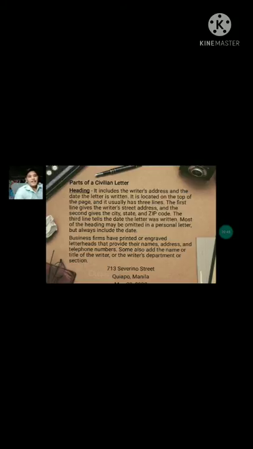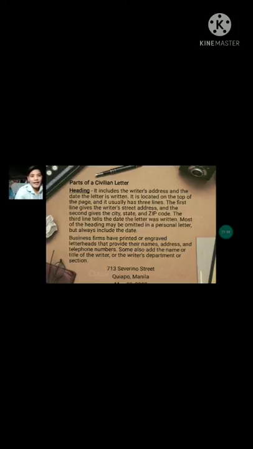Part of a civilian letter. Heading. Heading, it includes the writer's address and the date. The letter is written on the top of the page, and it's usually three lines.